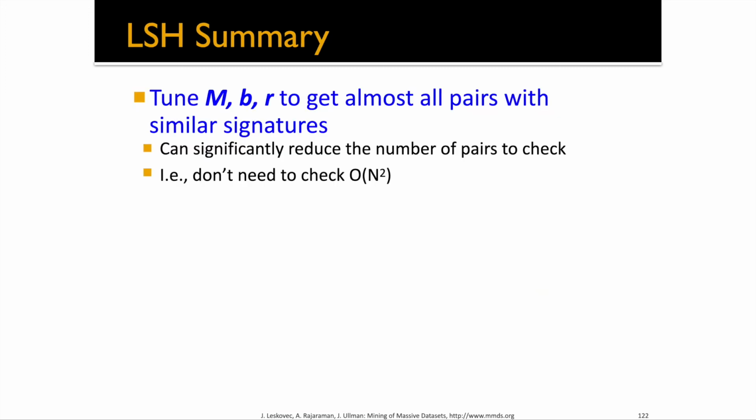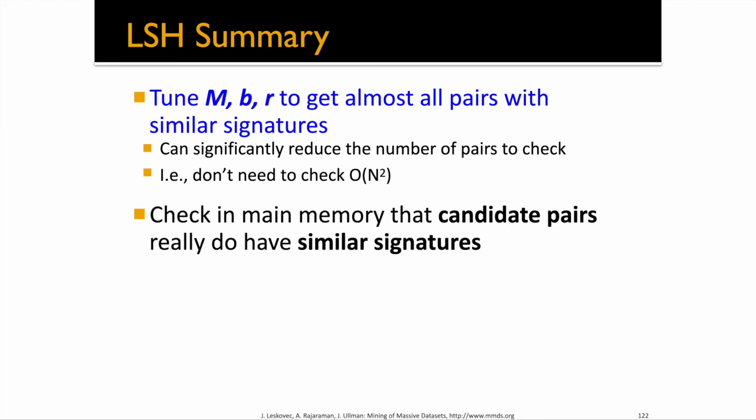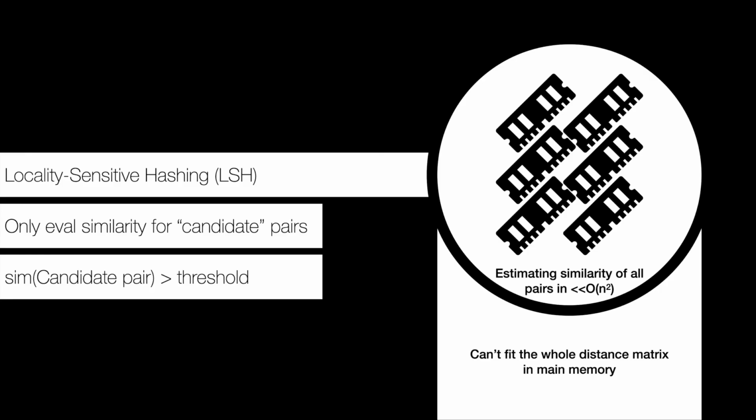So as I mentioned, you tune the number of bands, which specifies the resulting number of R rows per band, to get to the length of our signature from MinHash. And by only having to evaluate documents that hash to the same bucket for these B bands, we can reduce the number of pairs that we have to check by a pretty sizable margin. So we don't have to check all the n squared pairs. We check only those that end up in the same bucket, which should give you some insight into the idea behind locality-sensitive hashing.